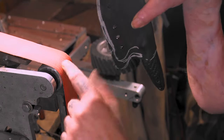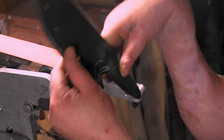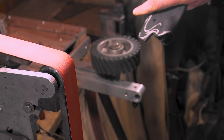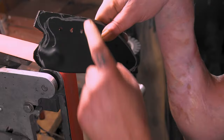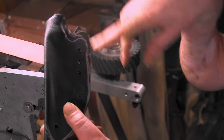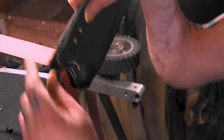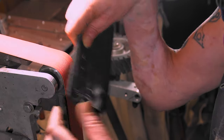This is a 120, a worn 120. And I'm just gonna hit it. I'm gonna take the knife out for now, and I'm just gonna do a fast montage. We're just gonna hit it on here. If you wanna come up like that, you can do that here. Figure out how you want it, and then you just gotta be careful. You don't wanna come up into here. But that will be the small wheel, and I'll show you what we'll do with that next.